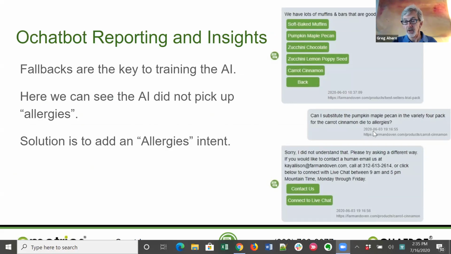And so we needed to create an intent around allergies. If this came up all the time, that would tell this client that, gee, we need to talk more about allergies on the site. People are concerned about it. Ironically, another person went to the site, looked up something, and found exactly the diet that they had. They were excited about it, so it answered their question really quickly instead of hunting around to find out a particular diet problem.